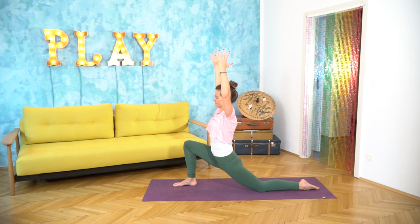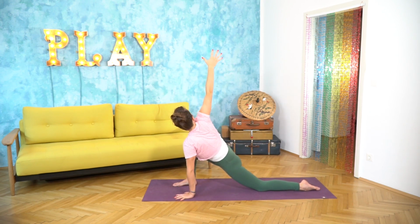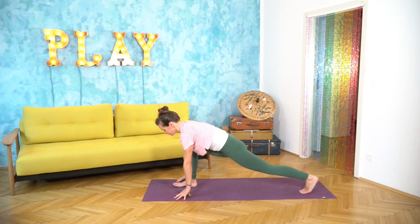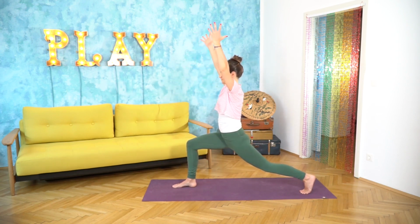Then take your left hand down next to your right foot. Rotate your chest to the right side. Lengthen your right arm to the sky. Take your right hand back to the ground. Lift your left knee into runner's lunge. And then come up into high lunge. Your chest lifting, your arms are reaching to the sky, and your knee is in the air.